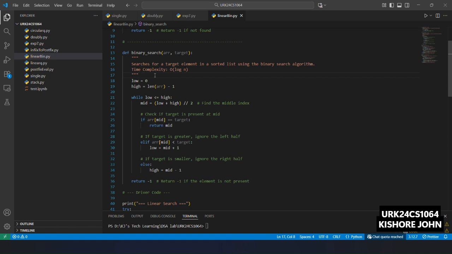When you take up a binary search algorithm, it picks the mid element and compares whether it is equal to the target element. If it is not equal, it compares whether the mid element is smaller or larger than the target element.